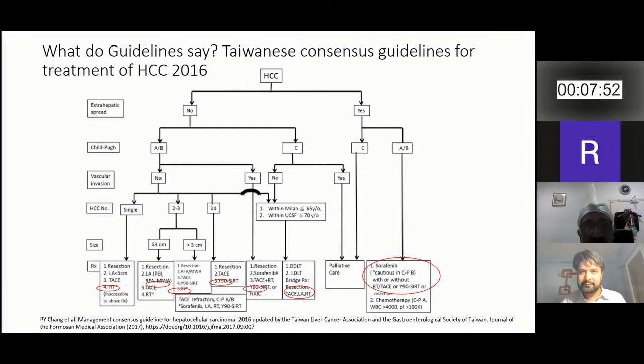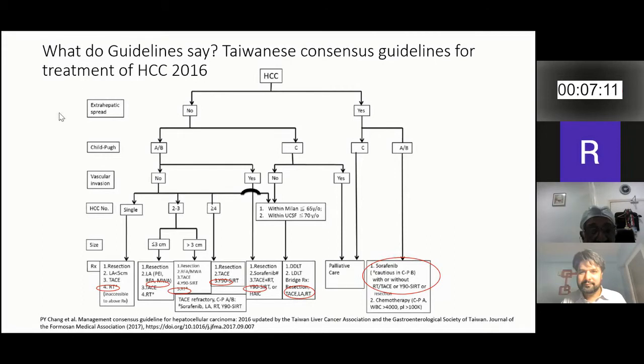Now, we've all been following the BCLC algorithm to plan therapy. As you know, most of these therapies are now based on whether there is extrahepatic metastasis, yes or no, the Child-Pugh classification, whether A, B, or C, whether vascular invasion is there or not, and the number of tumors, whether it's a single tumor or multiple tumors. Based on this classification, the latest Taiwanese algorithm is probably completely formalized very well, and I tend to follow these particular guidelines.